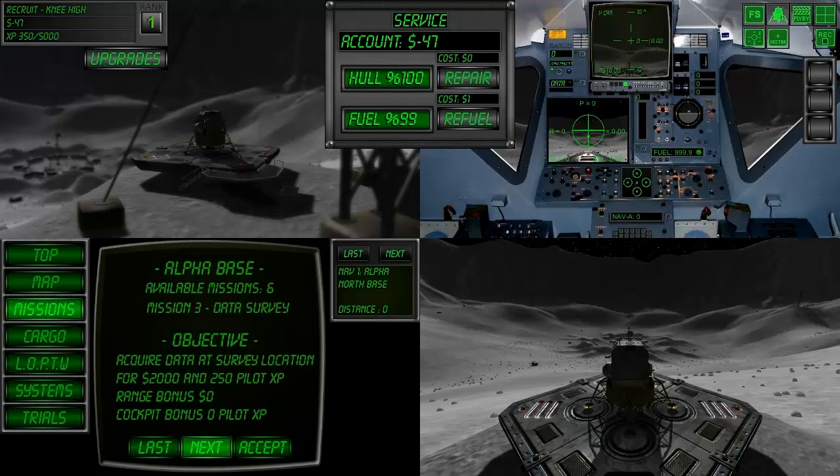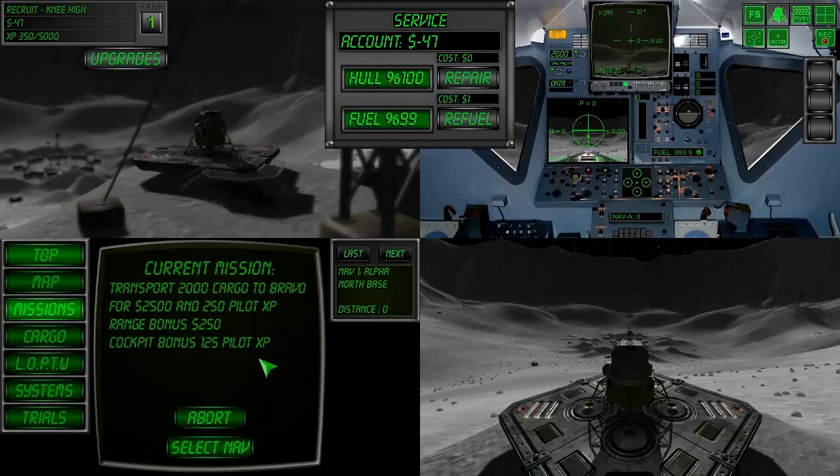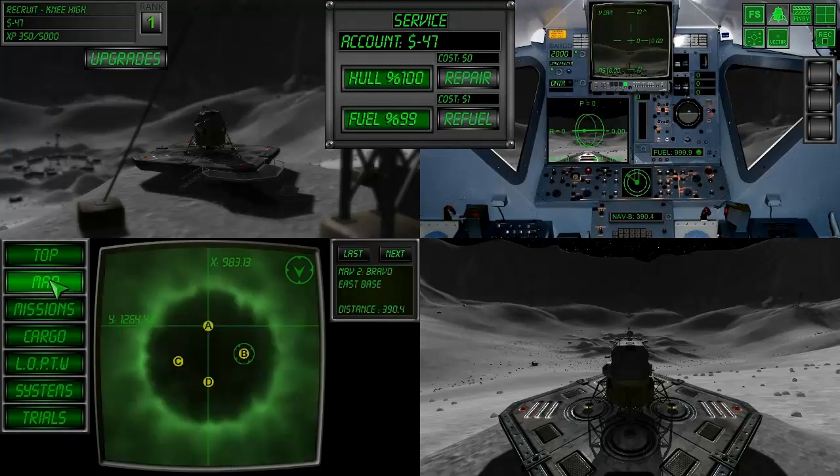Okay, we transported to Charlie last time. So we'll transport 2,000 to Bravo this time. We'll see if we can do that one. So we'll accept that. Select nav and we'll go here. Okay, let's see how we get on this time. So we're just going to quickly refuel that for that $1 worth of fuel.